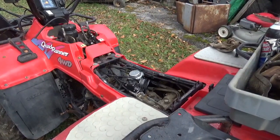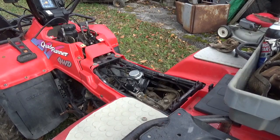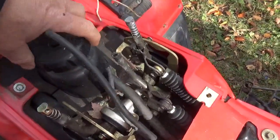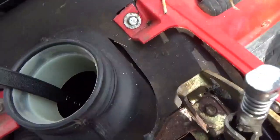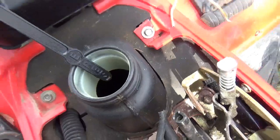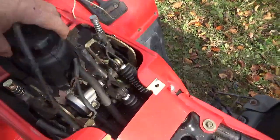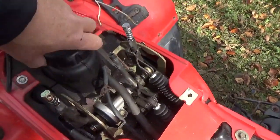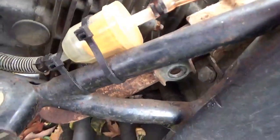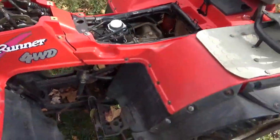I'm going to put my portable gas tank to this, and let's see if it'll actually run on that carburetor. Turns out there is gas in it. I don't know, give that a smell. Yeah, there isn't much. I guess less to drain and recycle. Anyhow, I think I'm going to separate it down here at the filter and use my little gas can.